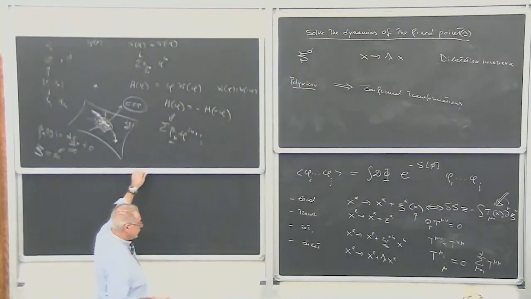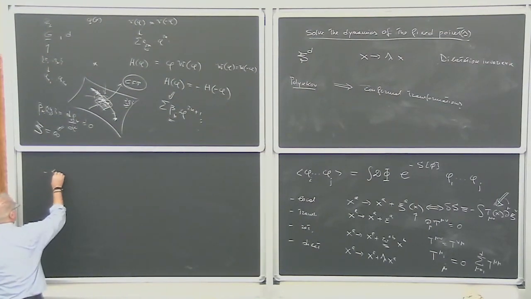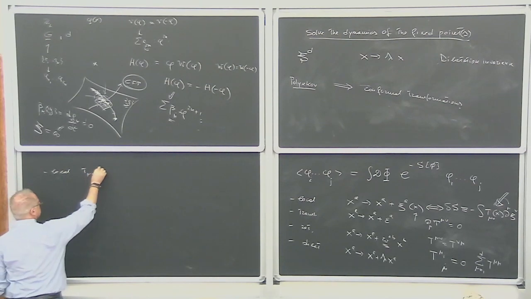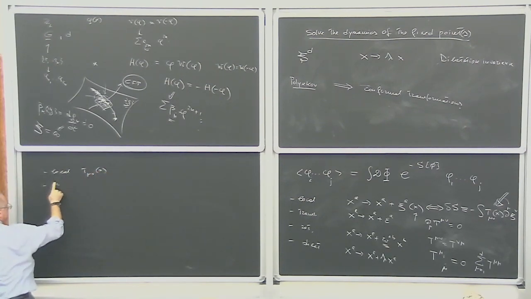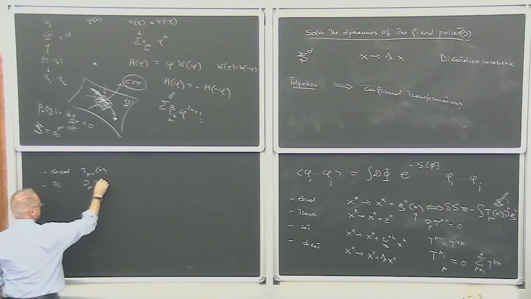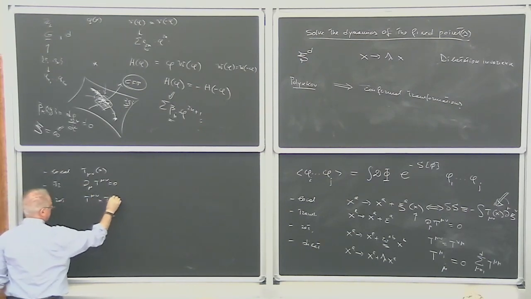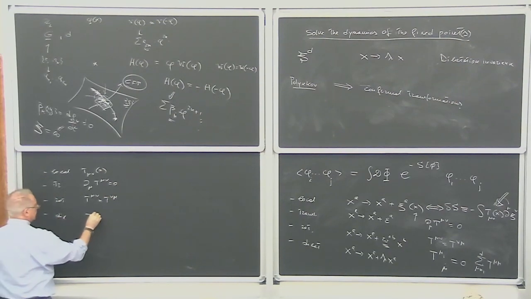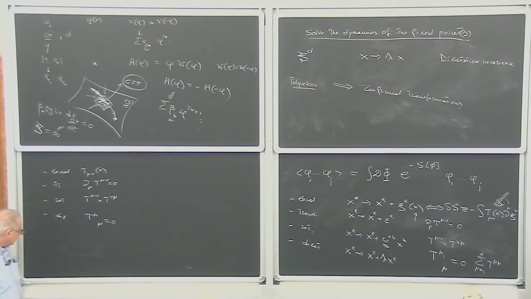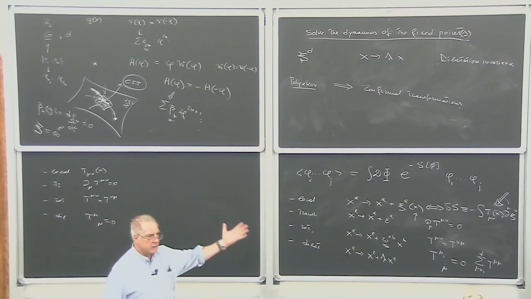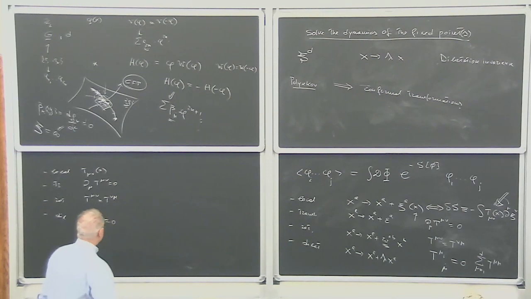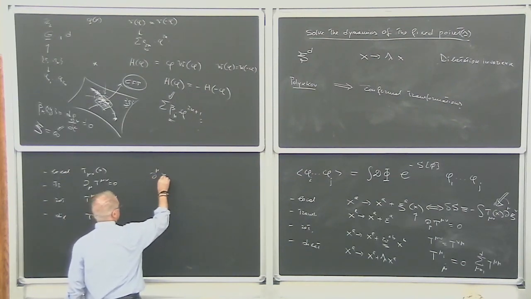Summarizing, we have just used these things. Locality means T mu nu exists and is a local field. Symmetry: translation, d mu T mu nu equals zero. Rotation, dilatation equals zero. Okay? Now, under this assumption, Polyakov came around and said, look, if your stress energy tensor satisfies this constraint, the theory is invariant under a larger set of coordinate transformations which fulfill this condition.